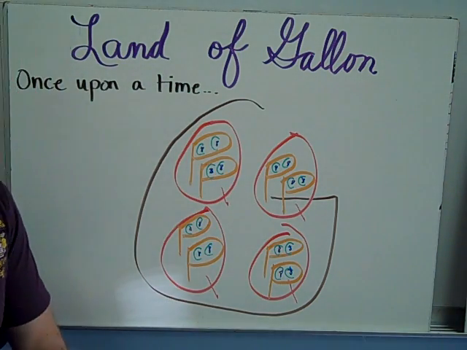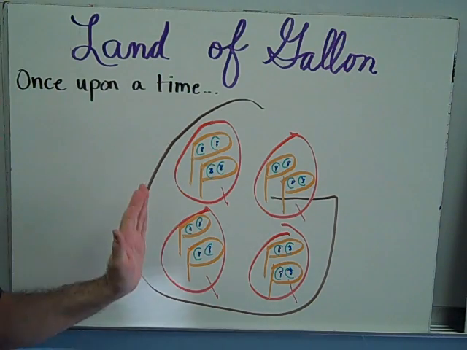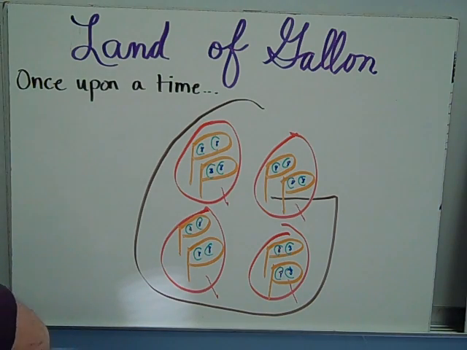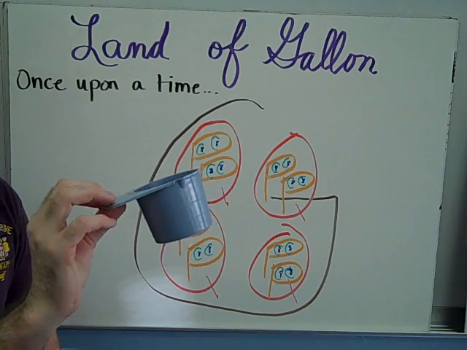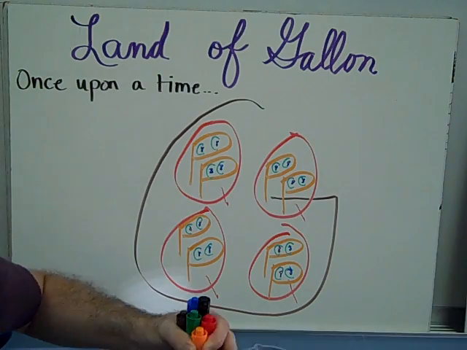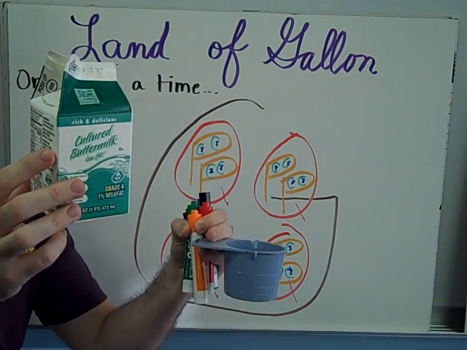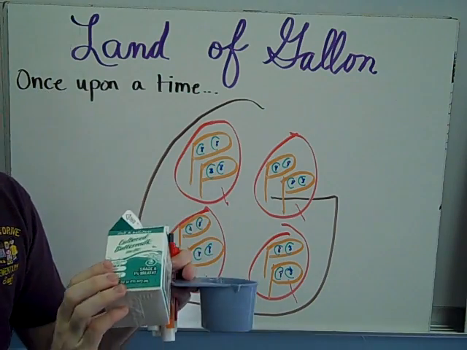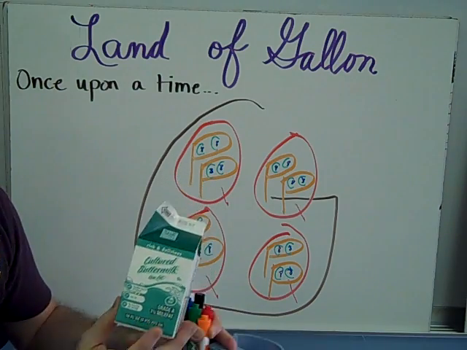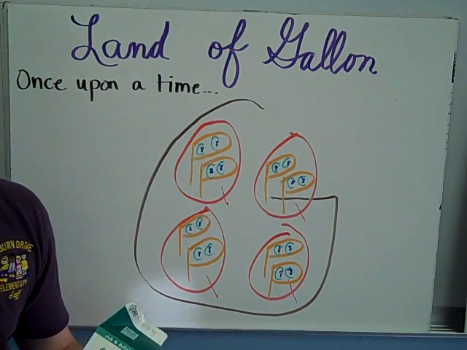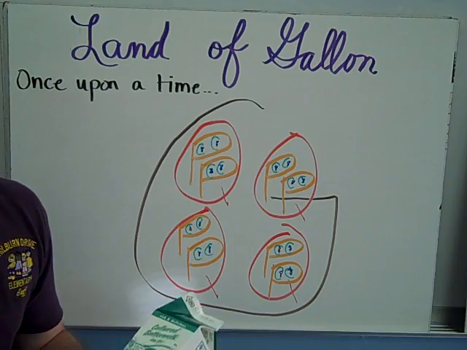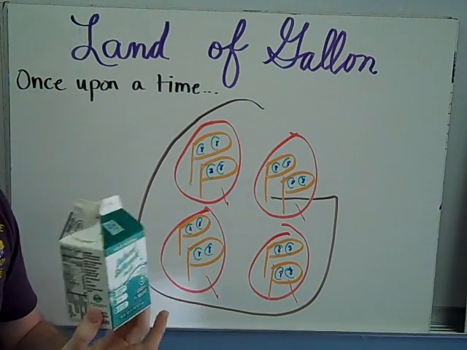So why this story? Well, again, it shows the relationship between cups, pints, quarts, and gallons. Here I have 1 cup. If I put 2 cups together, they would equal 1 pint. Now it also says on this container 16 FLOZ. That's for fluid ounces, and that's where the 8 comes from. Each cup has 8 fluid ounces. I put 2 cups together, 8 plus 8 is 16. There are 16 fluid ounces to get my pint.